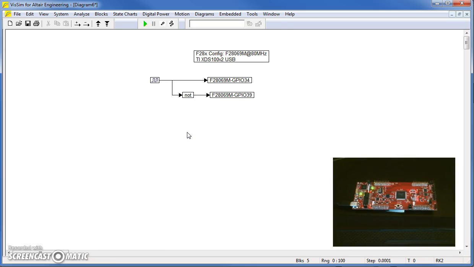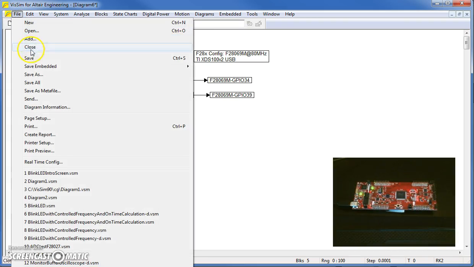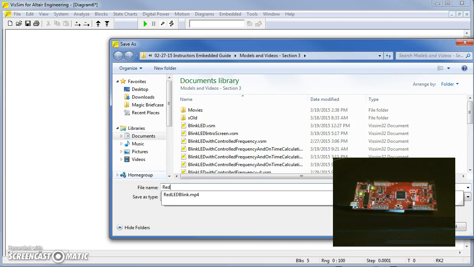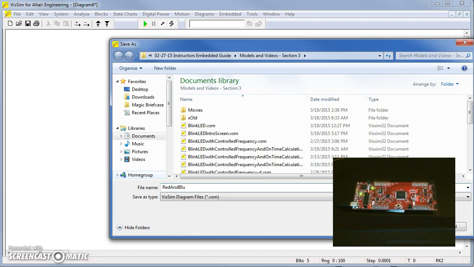Okay, so at this point our model is complete, and we're going to save it so we don't lose it. I'll save it as the red and blue LED blink.